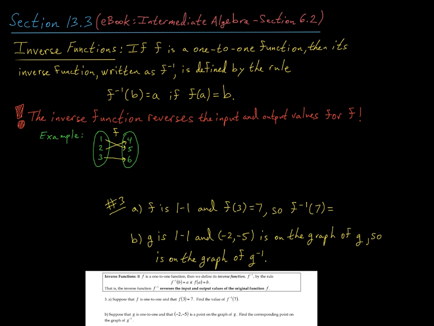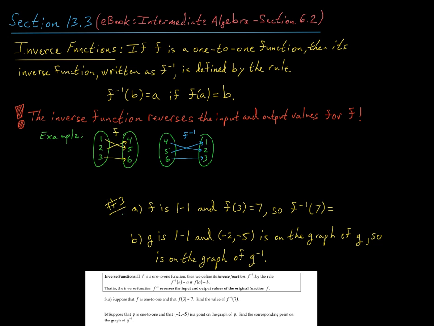And to further illustrate, let's say I have this function here where f takes 1 to 5, 2 to 4, and 3 to 6. So for its inverse, what it's going to do is just reverse the arrows, essentially. We're now thinking about the outputs as becoming the inputs, and the inputs becoming the outputs. And so now what the inverse is going to do is take 4 back to 2, 5 back to 1, and 6 back to 3. This is what the inverse would do.